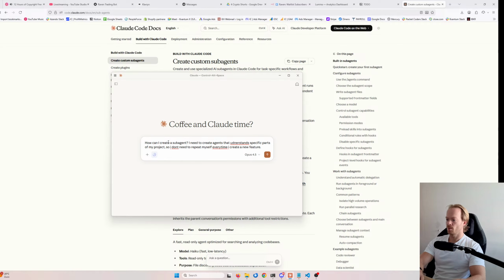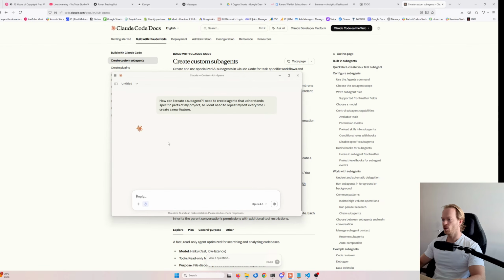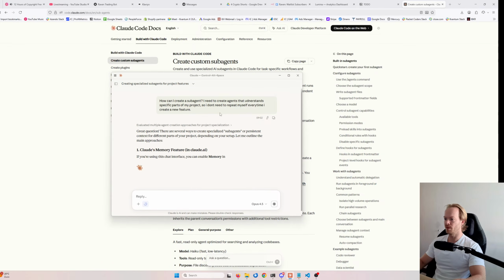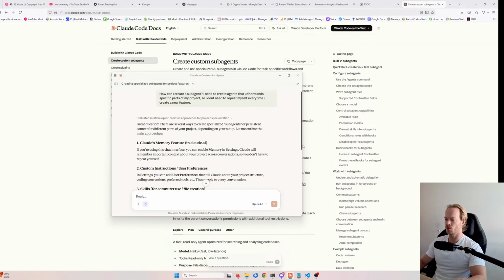Yeah, so this is kind of a problem. Every time I create a new feature, the code base is so big that it actually doesn't understand how to implement the feature. So I have to explain to it how the software is built, and it just doesn't have the context. And that's why I want to create like each agent that just gets a specific .md file with an up-to-date context of the project.